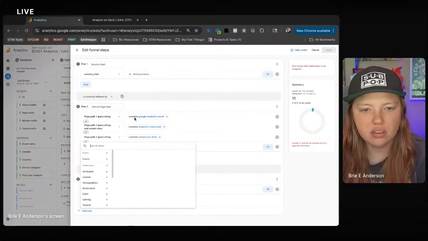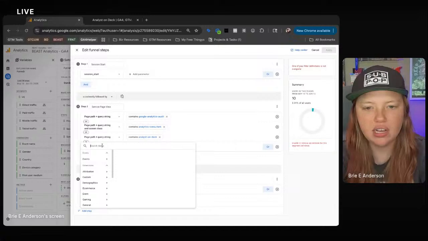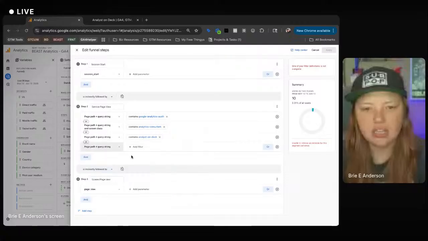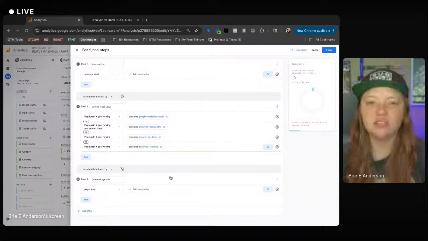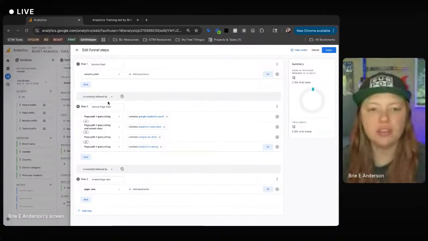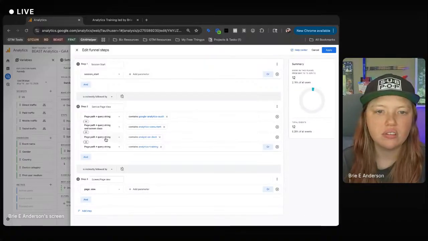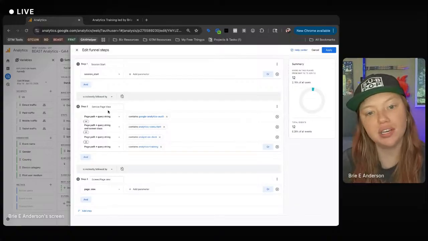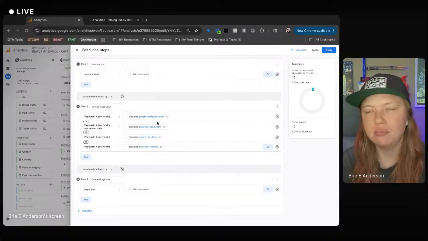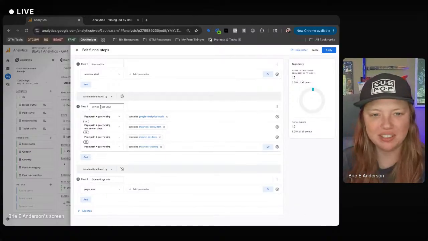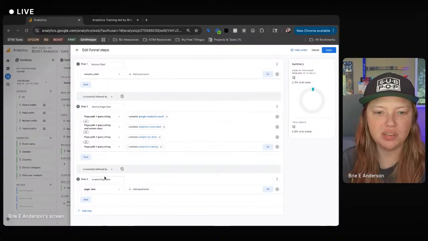This is going to be page path, again page path and query string, and then contains analytics training. Sweet. Okay, so this says they start their session and then they view one of my service pages, in theory, right? Because I don't have content grouping because I messed that up. I also don't have the folder, messed that up. This is just what it is right now, okay? So this is what it looks like on my site. So session start, service page view.